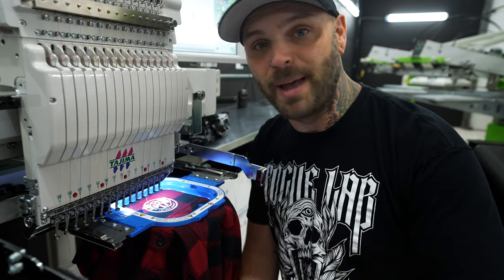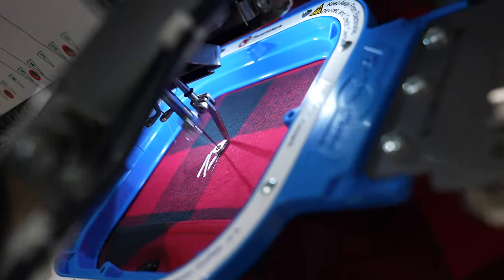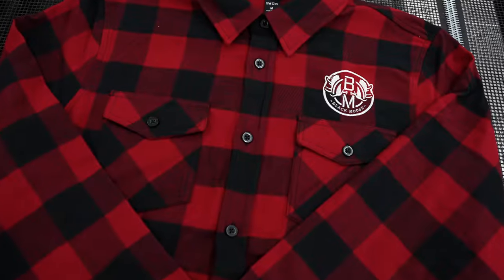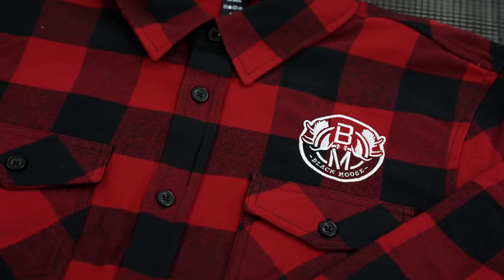This thing came out super clean, way better than in that first test, and I nailed the placement on the first try. So I'm going to finish off the run and then let's check it out. These things all came out super good. Ran into zero issues along the way. Everything tightened up a little bit compared to the test version, which always happens when I do a test on pure backing versus fabric — fabric always embroiders better. We managed to keep all the detail, and every single letter on every shirt is completely readable. That's what we were going for. This job is wrapped up.